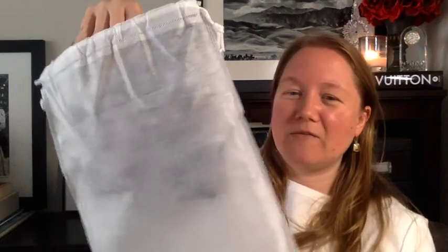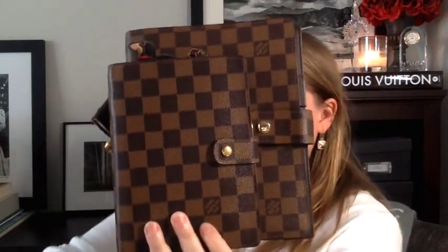So here's my next item. You may be able to tell already by this gold button what it is. This is another thing I've wanted for quite a while. I've wanted it for about a year. Oh, it's beautiful. It's the Louis Vuitton Agenda in the GM size. And of course it's Damier Bend print. This completes my collection now because I have the beautiful GM. And here's the MM, and then here is the little PM.